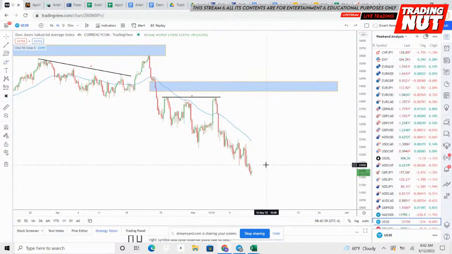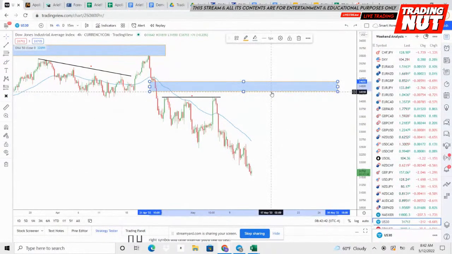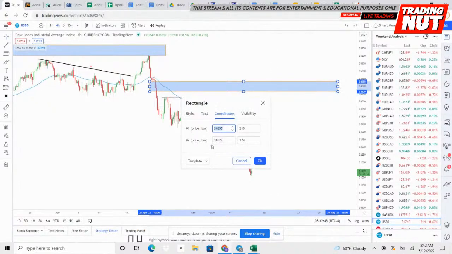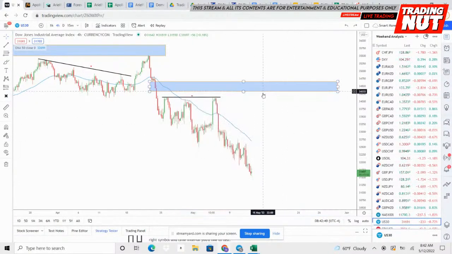We'll probably be placing a sell limit when price starts to approach this level. So anywhere between 34,329 and 34,655, looking to short that. Stops, I guess we're going to have to place them up here because there's no clear structure in here for us to place it, like above this high here.